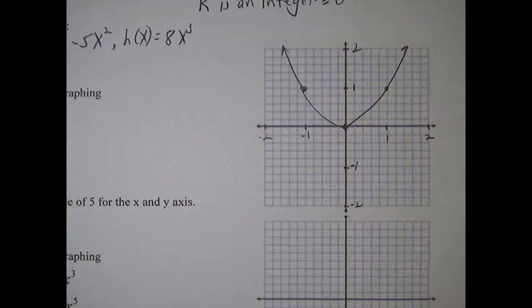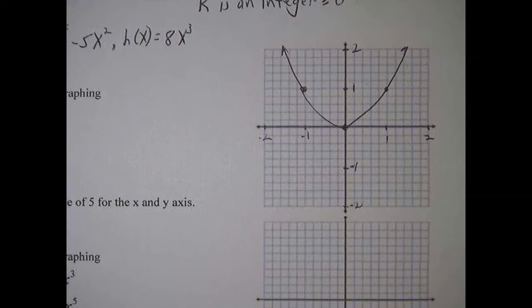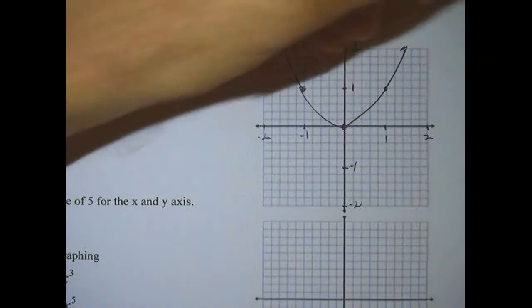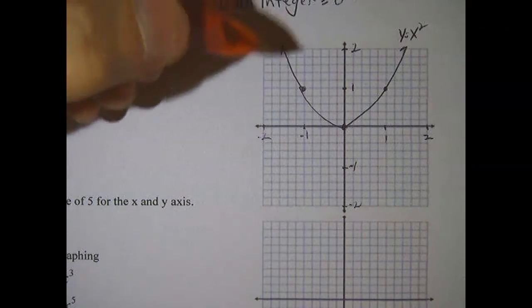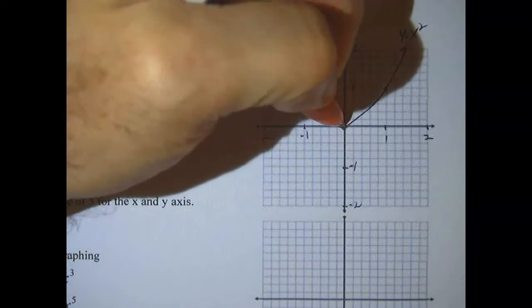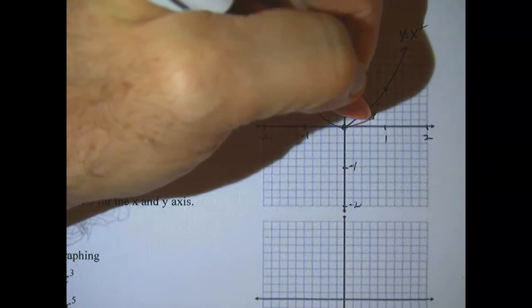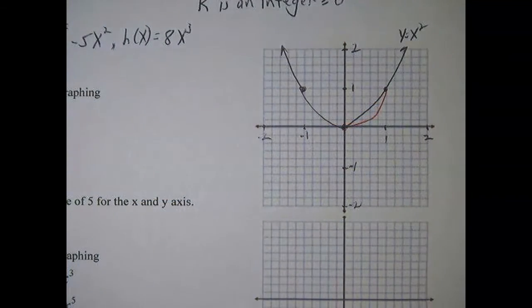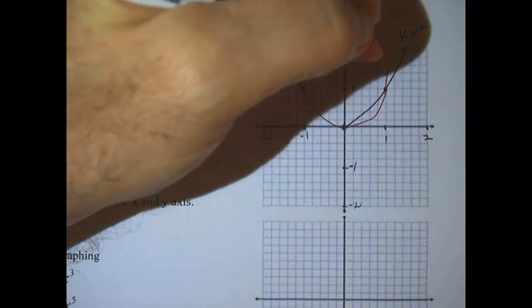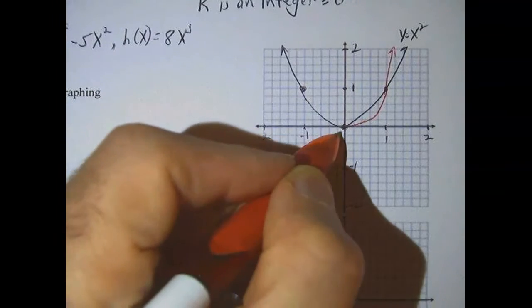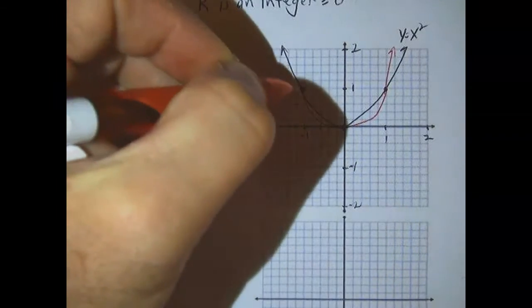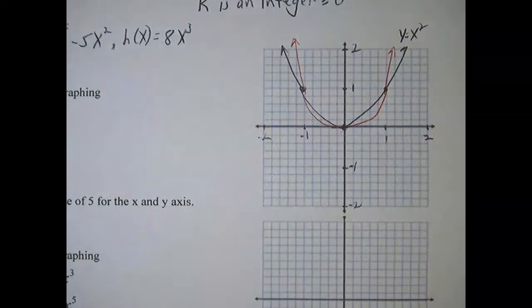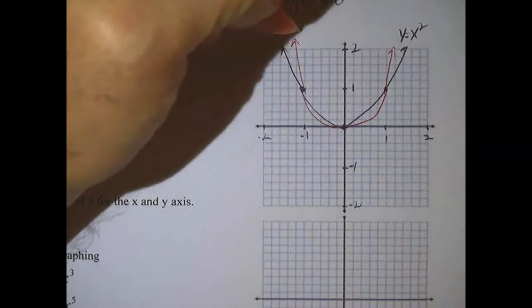So now I'm going to plot the x to the 4th. So this one is y equals x squared. Now I'm going to plot y equals x to the 4th. And the difference is, compared to x squared, it's going to come closer to the axis until it gets to that (1, 1). Then it's going to be a little bit steeper. So same thing going in the negative direction. Now you can go for it now that you kind of get that idea. Okay, so the red is y equals x to the 4th.